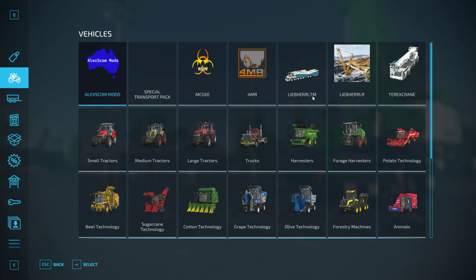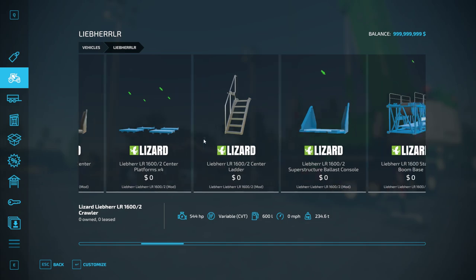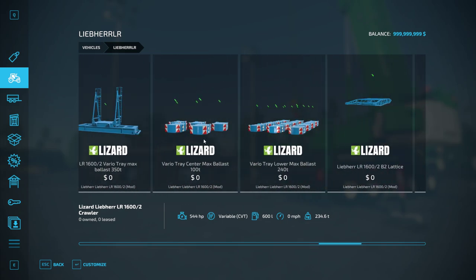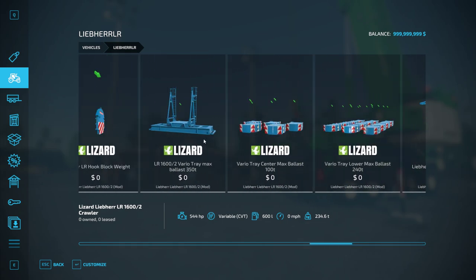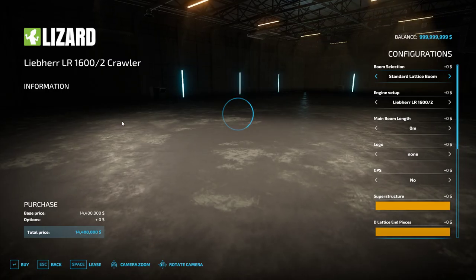Alright, so first thing, go in to the store. You'll see in the category Liebherr LR. You will find all of the LR1600 components. Okay, so we're first going to start off with the crawler section.